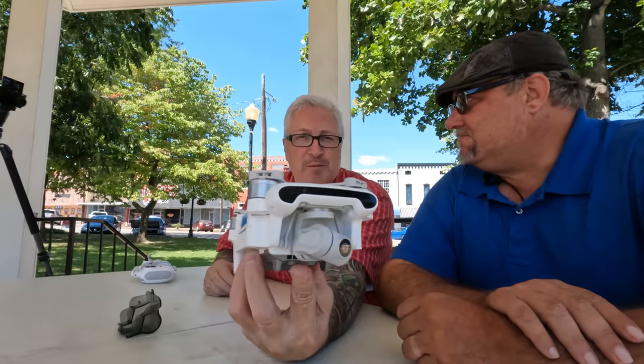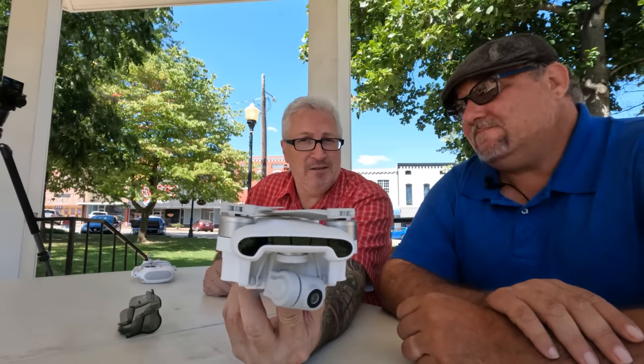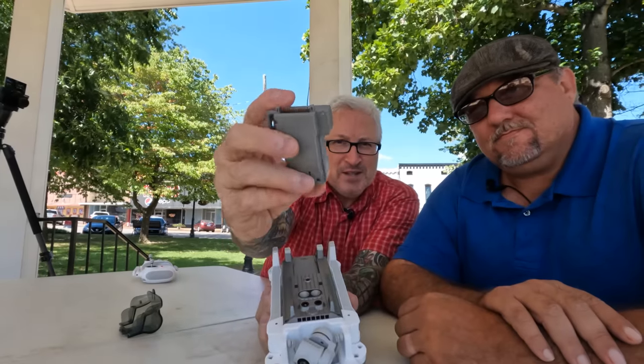It is. And it's not a toy. I wouldn't say it's prosumer. It's like one level above toy. You can actually do some real estate shots with it. It flies great. It's got all kinds of cool stuff on. It's got little lights on the bottom. And it's got this. What's that?